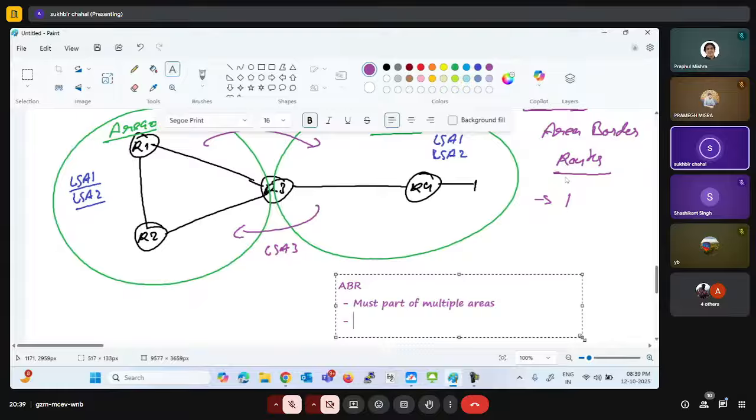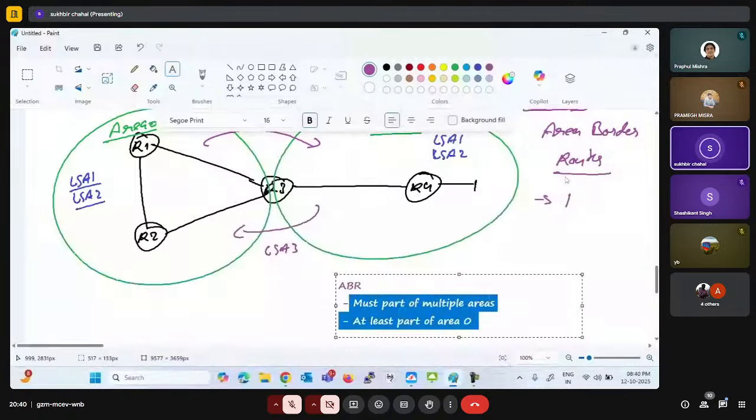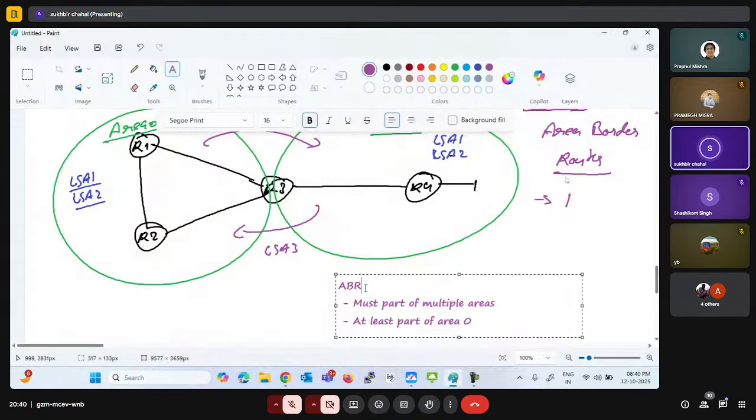So it must connect at least two areas or multiple areas, and at least one must be area 0, the backbone area, right? Why? Because if your router is not connected with area 0, it can't become an ABR router. So this is the requirement.